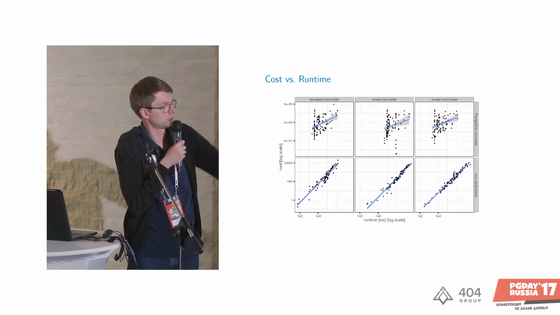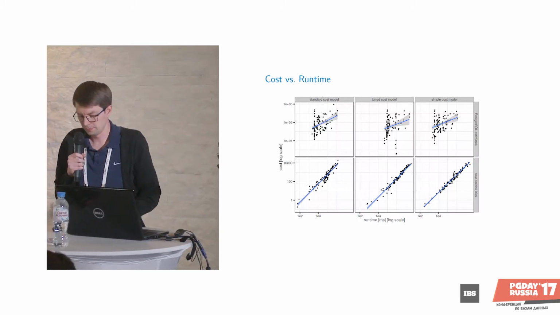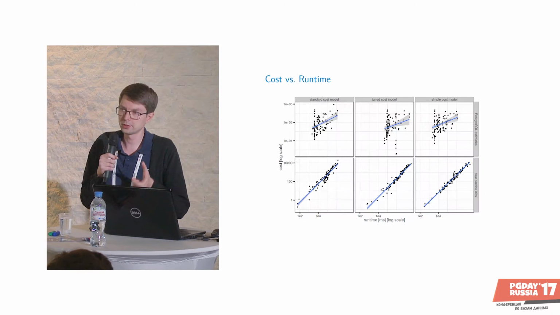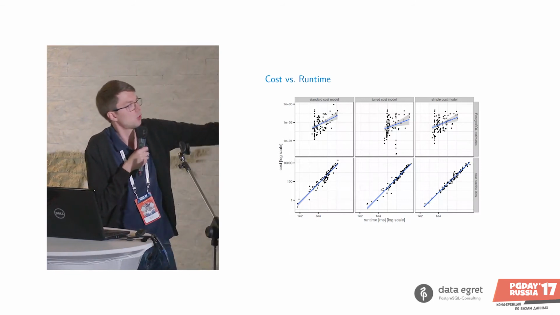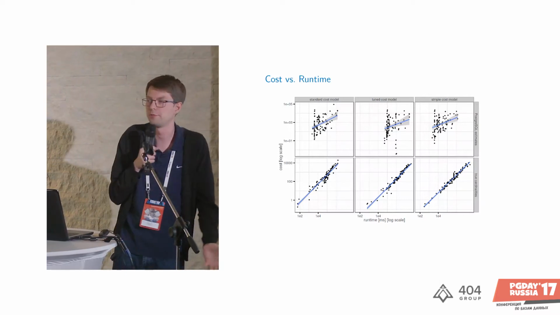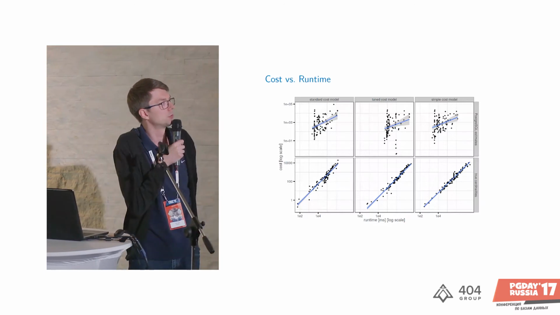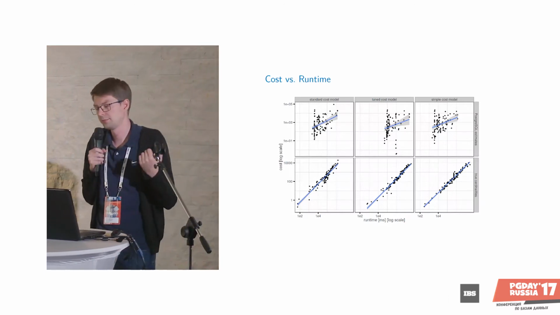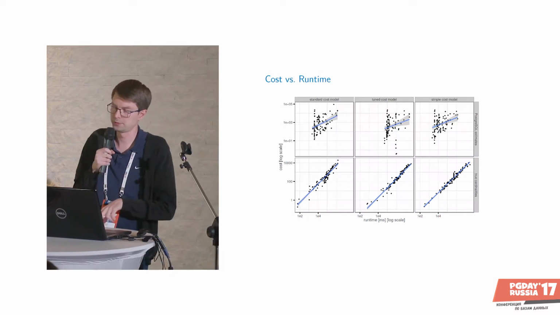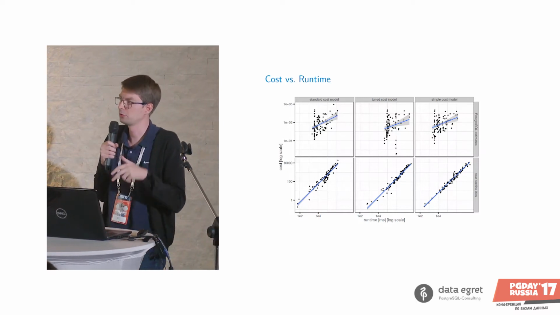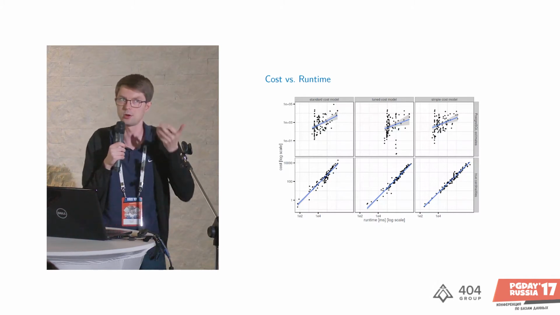So this is the first column here, and the other two columns are different. Then we tweaked the cost model a little. We thought, can we make this correlation better by having different cost models? So this is the second column. There we changed the relative cost of CPU and I/O. We made I/O look cheaper, because here, since it's a 4 GB data set, it actually fits in RAM. So this logically makes sense.